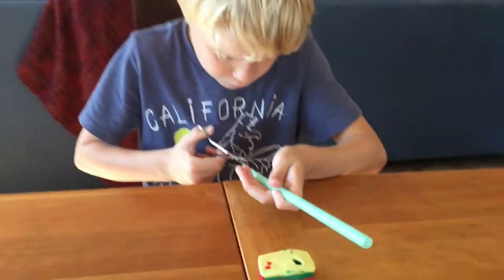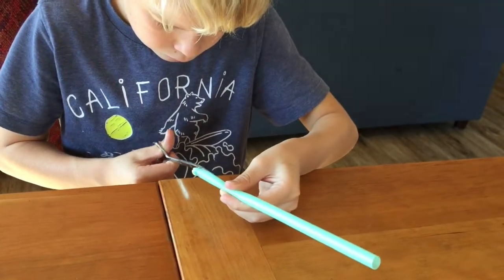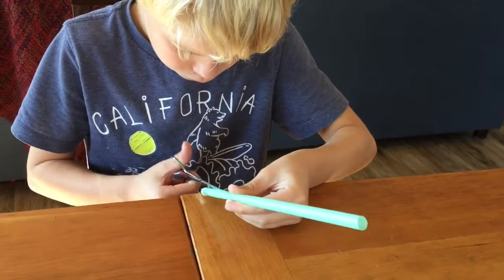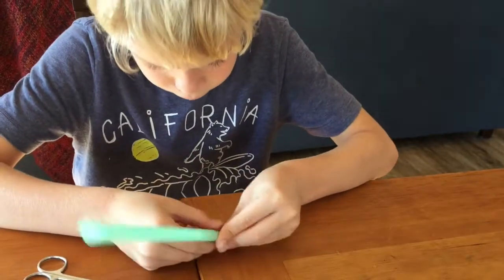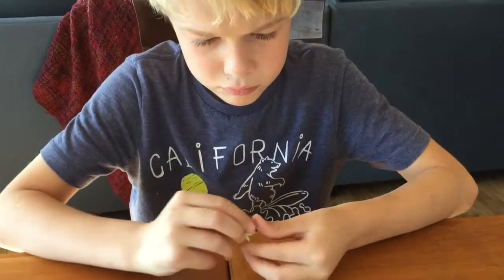right along the line of the straw so we can peel it back. Oh, careful. So you can peel it back and get the piece out gently so it's in the same piece. So there. Now we can see what was inside.